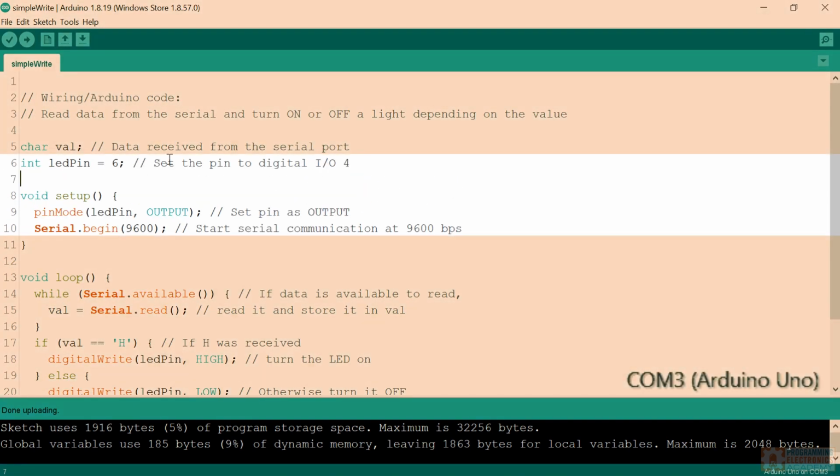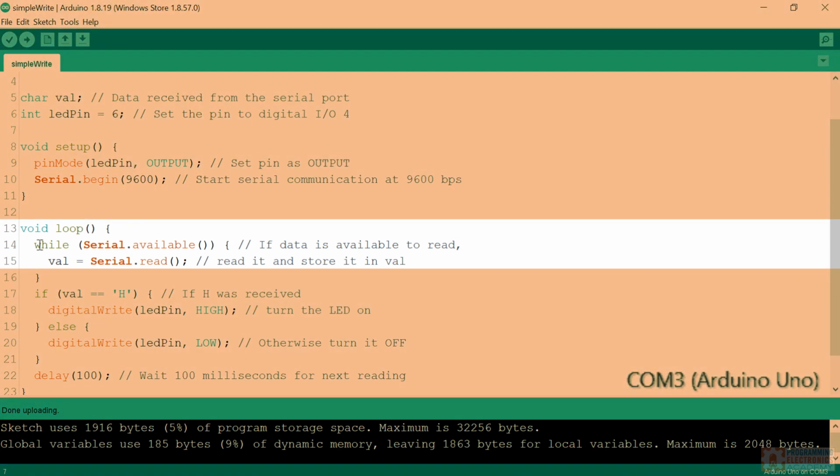And all this sketch is doing is it sets the mode of the pin as an output. So pin 6 is going to be an output. Start serial communication using a baud rate of 9600. And then down in the loop, it's got a while loop inside the loop. And it says, hey, if anything's available in the serial buffer, then we want to read that value. Serial.available is going to return either true or false based on whether or not there's information in the buffer. So if it's true, read the value from the serial buffer and store it in a variable called val.